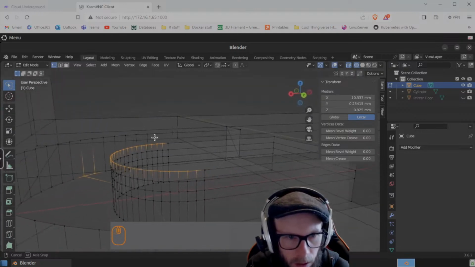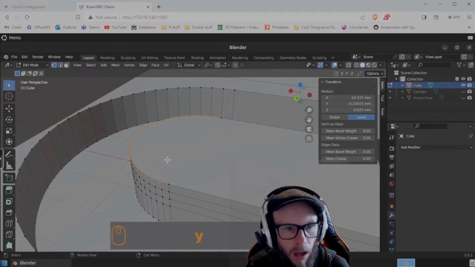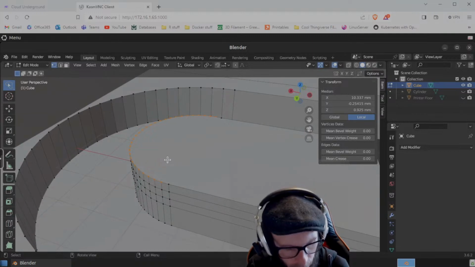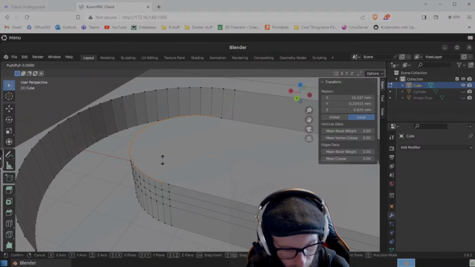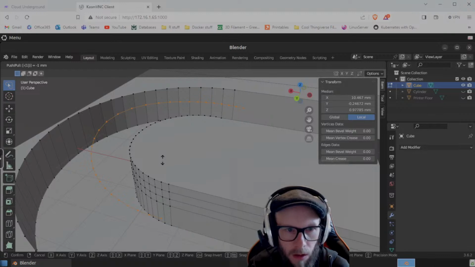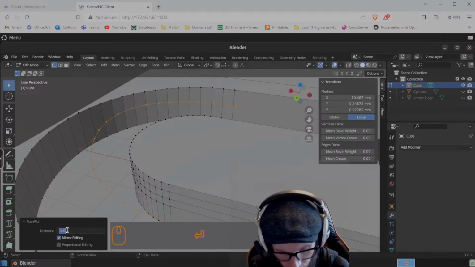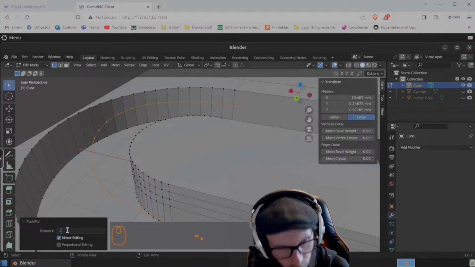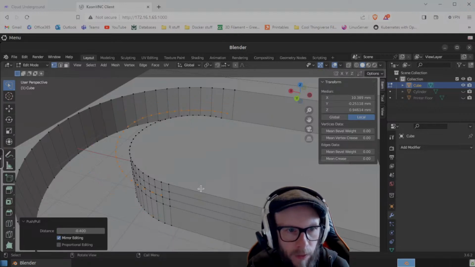I think I got what I need. Okay, perfect. We are going to press Y, and then I'm going to do a push-pull on these. I think I need to do -1. That's too much. Let's do -0.4. I'll just press enter and then I'll change it here. -0.4. That looks much, much better. I think that'll work.